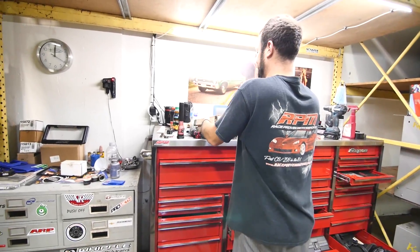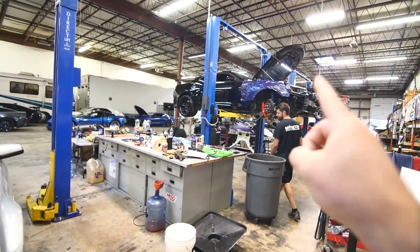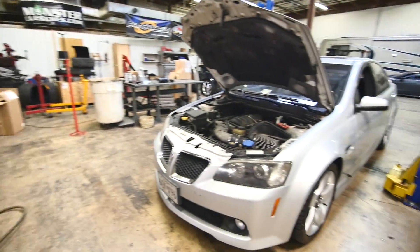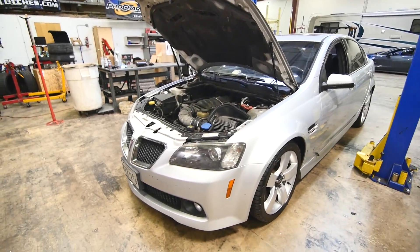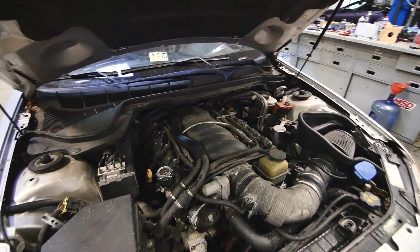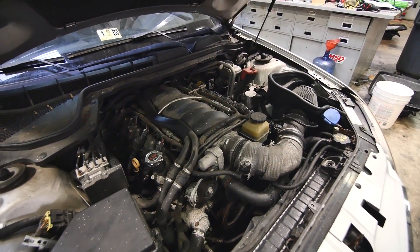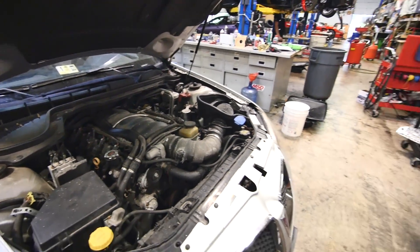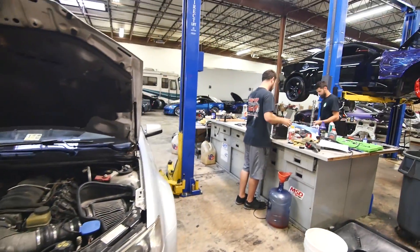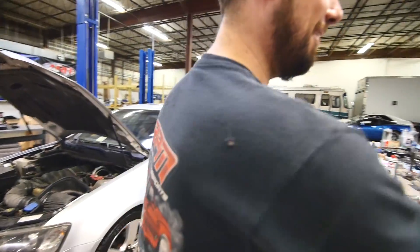So Eric. Just cleaning up my tools — there's nothing to see here. That's a first. So while Matt continues to work on that ZL1, Eric has his next project. That's a big project. I just parked that there. So if you guys didn't see this, the GA came in — it has about 146,000 miles, been sitting for a really long time. We are going to be doing a heads cam, but we're going to send the short block out to get refreshed. Just a good preventive measure — we don't know what it looks like inside. I already got the pictures. Look at you, doing your job.